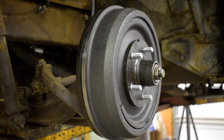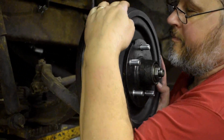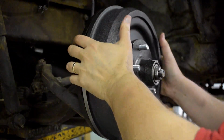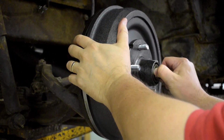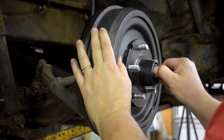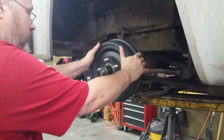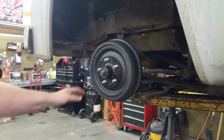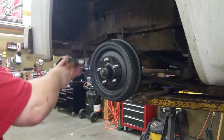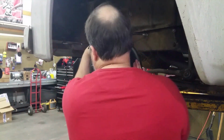All right. So now, get these greasy gloves off, and let's see if we can rotate this thing. Oh boy. That is pretty tight. And all I did was go finger tight with that. I wonder if a few whacks. Ugh.